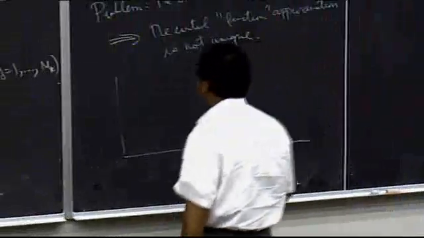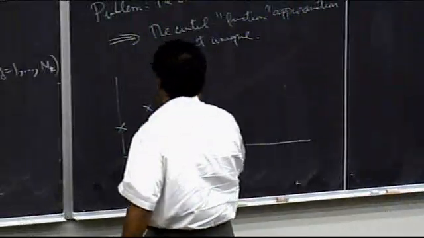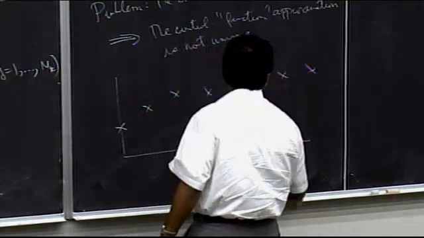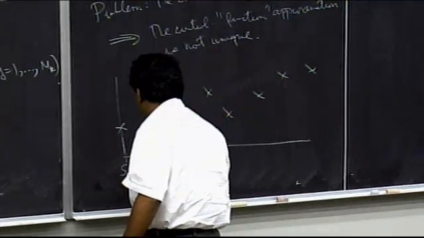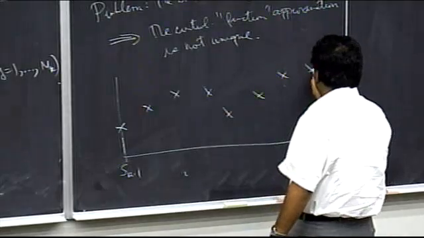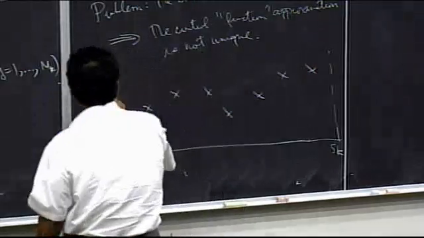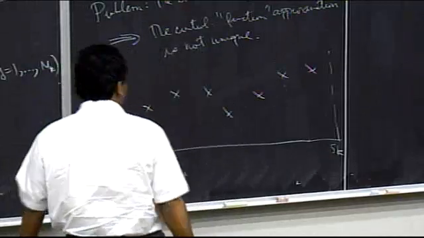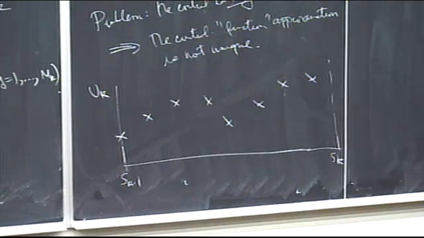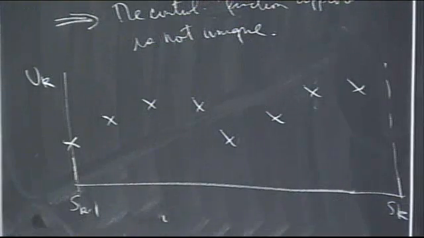So let's just draw a plot. Here's my sample data. Now I'm not going to draw a curve like I did over there. Okay, here's S sub k minus 1. Out here is S sub k, and that's my last LGR point. Here's my data. I'm going to call these U sub k. That's what I got, right? So what must be true about any function I use to fit this data? What's that? It has to pass through the points, right?